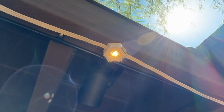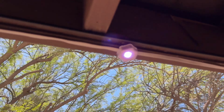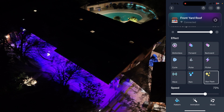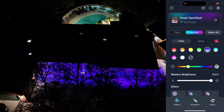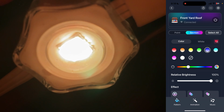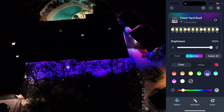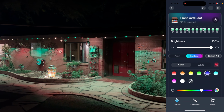They're super bright, which is nice. The 90 lumens per light is definitely noticeable. They have a 50,000 hour lifespan. They're IP67 waterproof, and wow, the overall color balance, the spread, I just love how these lights look. The quality of those LEDs is just really remarkable. How detailed the LEDs on these permanent outdoor lights are.